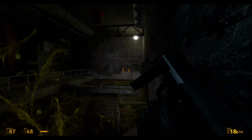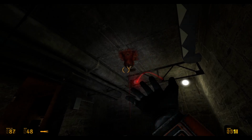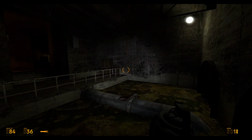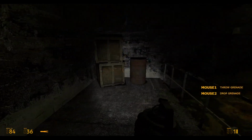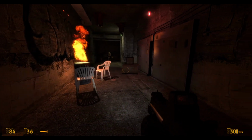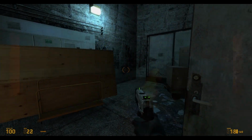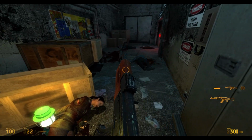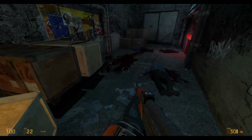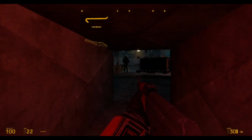What would you expect him to do? Would he be part of the Resistance? Would he be hunting down the Combine? Would it be an all-out war, with him just running in guns blazing, dual pistols, going to town? Because I think Adrian Shephard is the military one. Freeman is just some random guy that got chucked into the worst place at the worst time, whereas Adrian Shephard was prepared for this. This is what he was trained for.